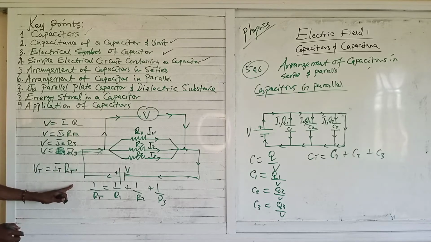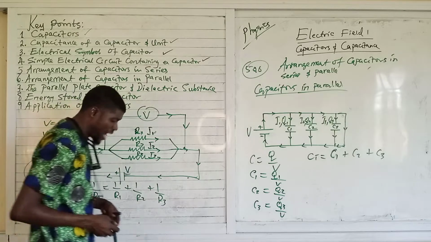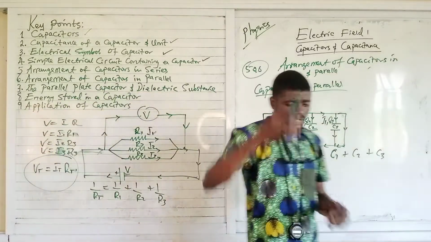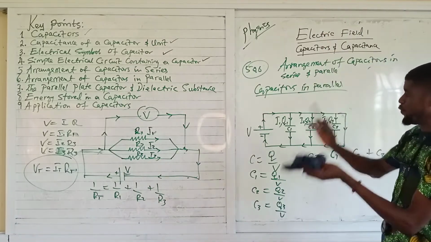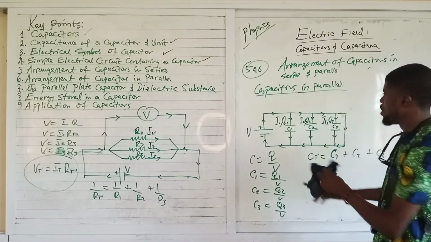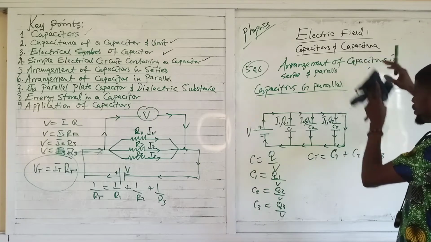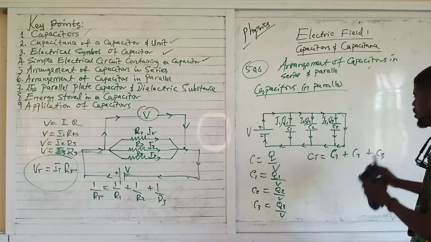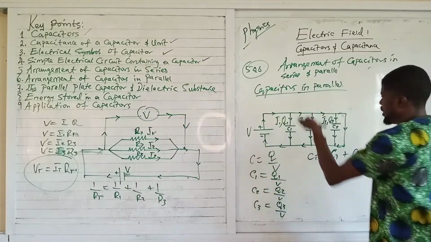R3 RT. So this is how we go about it in resistors. The reason why I always bring the two when dealing with this topic is that some students confuse themselves when it gets to finding the combined capacitance in capacitors when they are in series or in parallel. They will want to add it this way because they believe that they are also in parallel.